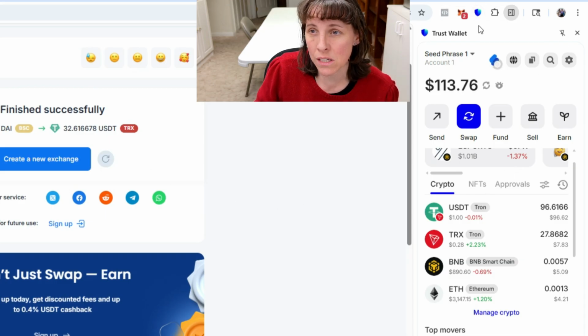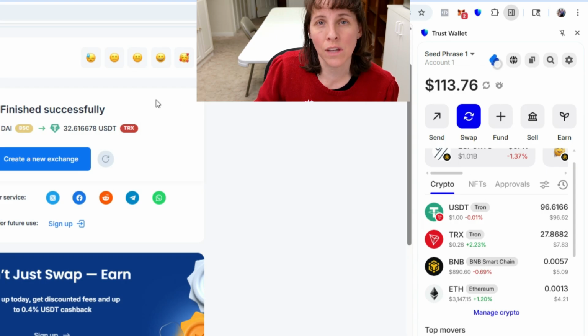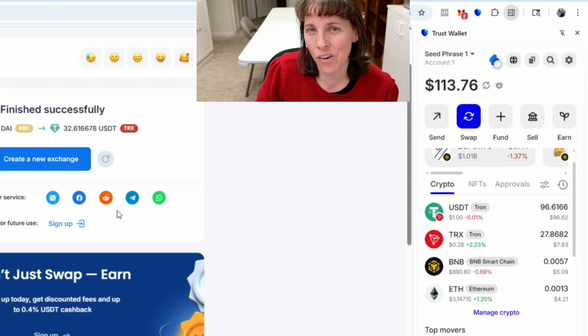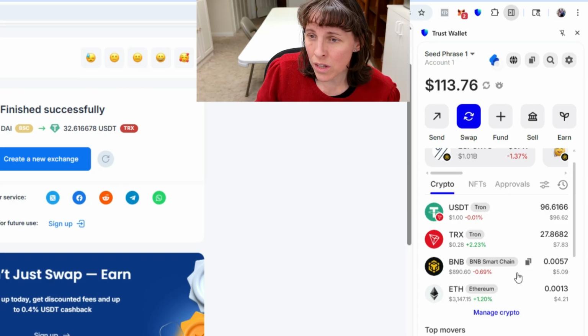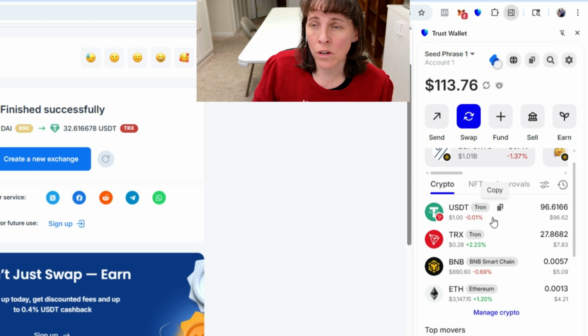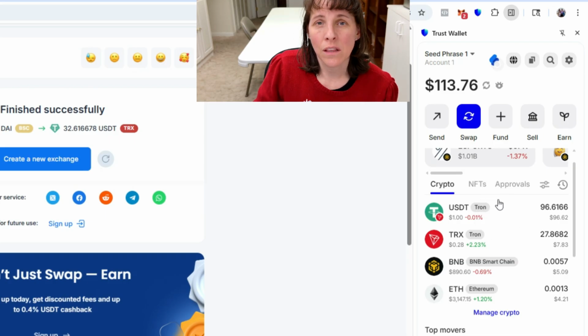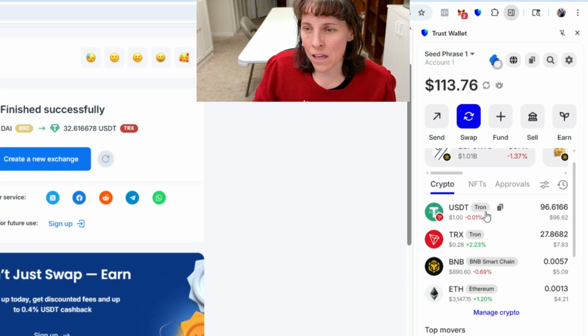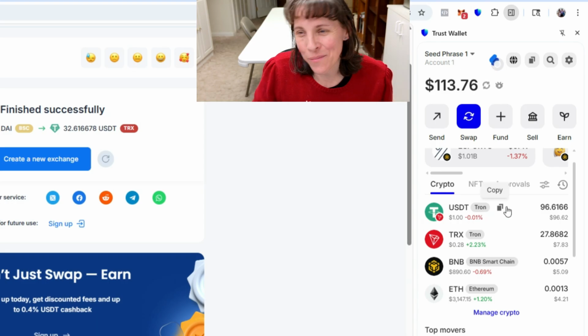You could do the same thing, just sending and receiving within the same wallet. You're just going to make sure that you get those wallet addresses put in correctly, because particularly with the Trust wallet, each one of these tokens, like if I'm using the BNB Smart Chain, you can see there's a different address for each one of these, and you don't want to make that mistake of grabbing the wrong address. So it's really important that you make sure you copy the right address in to make sure it doesn't get lost in the netherworld. You never know where it ends up.